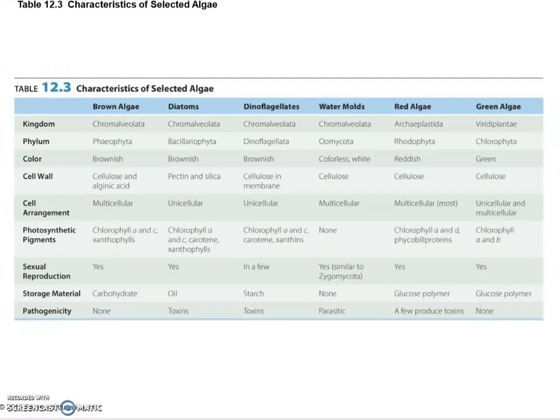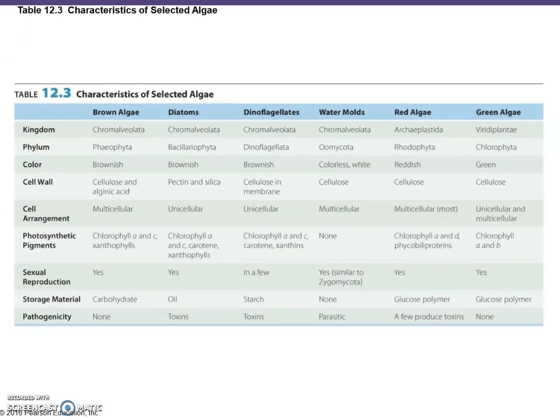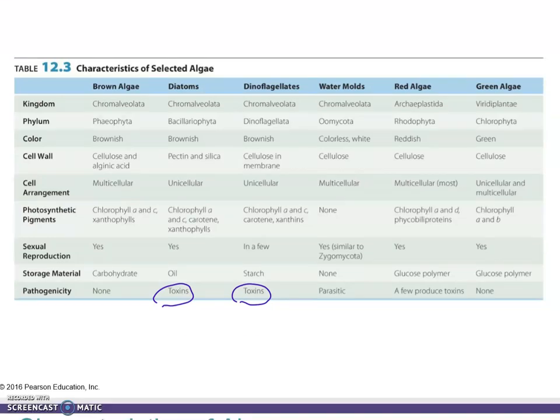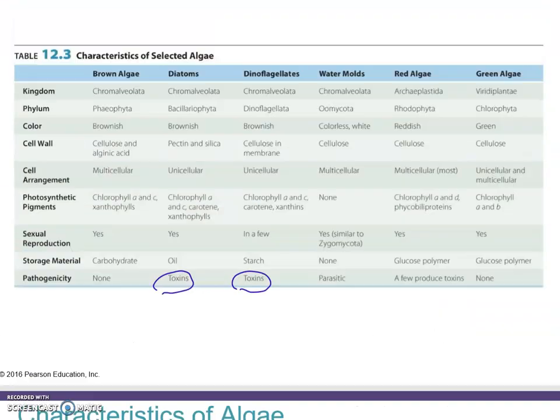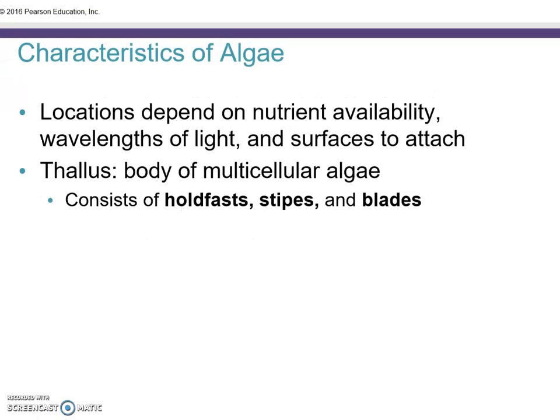Here, this table, you can take a look at it. There's not much information from this table that you would need to know. So you can just take a look at a few of these, the diatoms. Some of them can produce toxins, and that can be causing problems. So there are some of these here that produce toxins. Some water molds are parasitic. We'll pick the ones up that are relevant more specifically. But from this table here, you really don't need to worry about it too much.